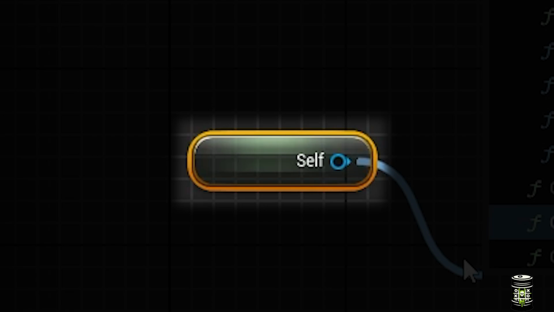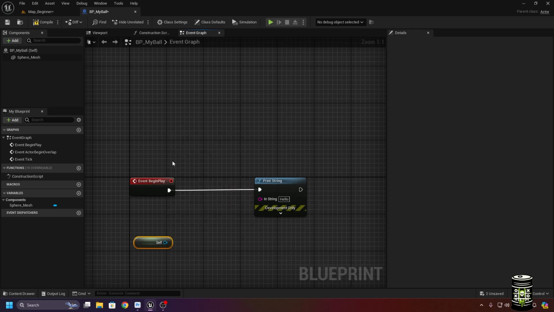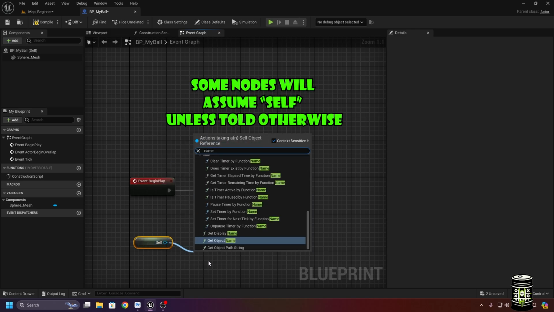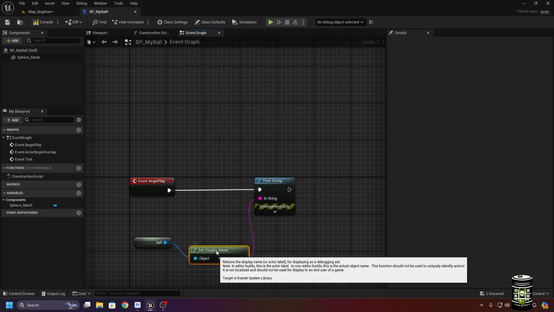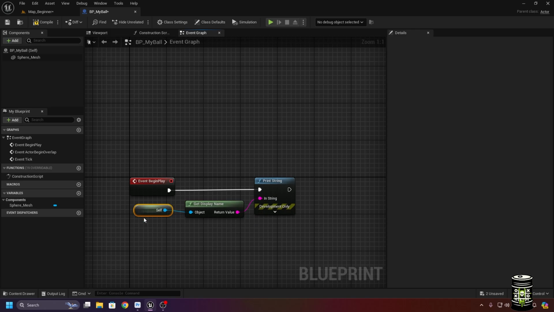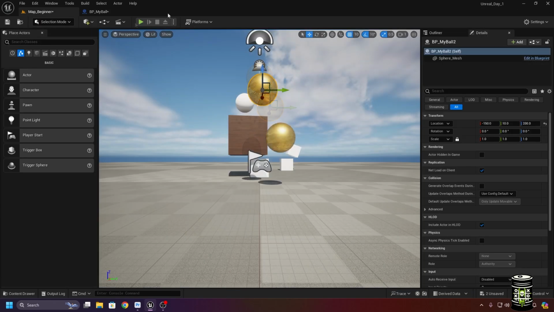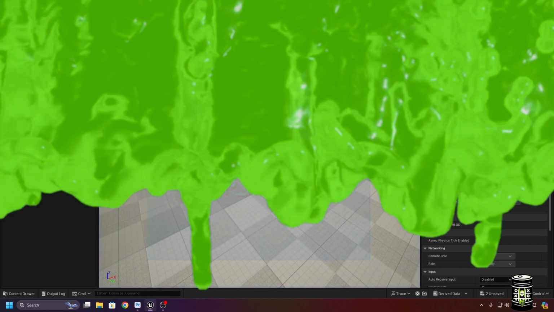Self, or a reference to self, is a way to get information from whatever instance is created. Once an instance is created, it becomes its own separate identity and will perform its code independently from the others. Getting a reference to self and then using the getDisplayName node and connecting that to your printString node will change the output to the display name of the instance object. You can see that the display names are the same as the blueprint name followed by a number.